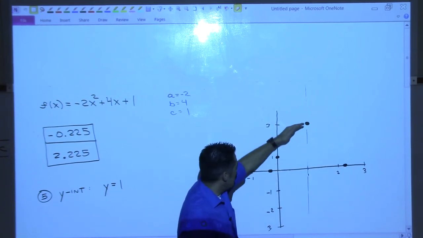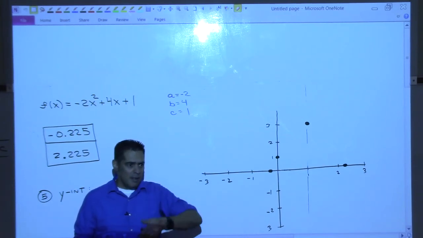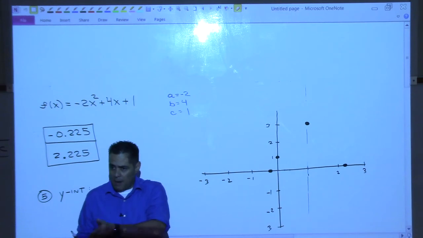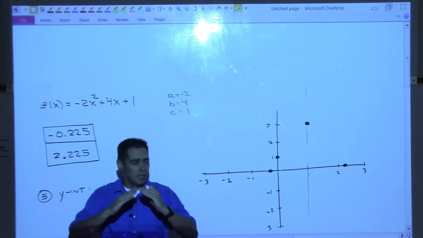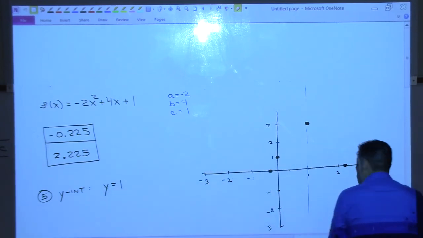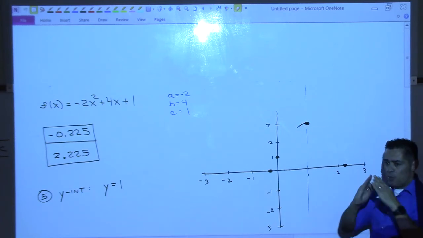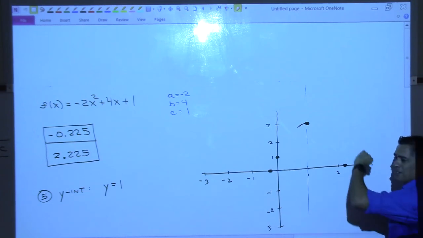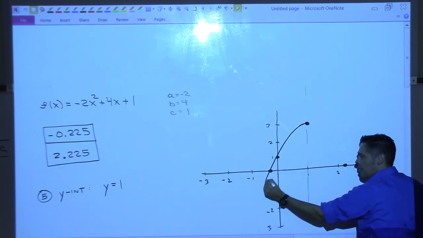So I think I'm going to draw this side first, and I'm just going to connect the dots like back in kindergarten. But I'm going to make it nice and curved. I'm not going to draw a straight line. Everything has to be curved here. There are no sharp corners on a parabola. So when I draw this, I like to start up here and draw the little curve like this. Make sure I do a curve and not a corner. I will take points off if you draw me a V, an upside down V. I'll take points off. All right, it has to be curved. And then come down like that, and then it continues down.